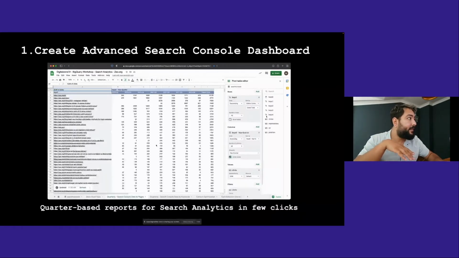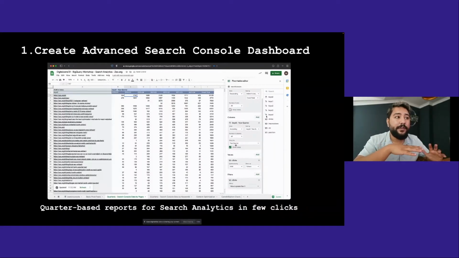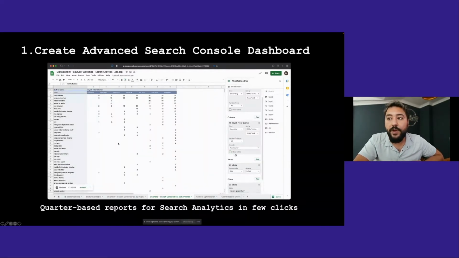which is very powerful, especially for large websites. I can also do many things that I faced in my agency career. For example, some of our clients are looking to get the data quarterly. Aggregating that data quarterly is not really possible in the default format of Search Console. That's why we do a quarterly aggregation in the keys column. As you can see, year quarter is selected here, which is very powerful.